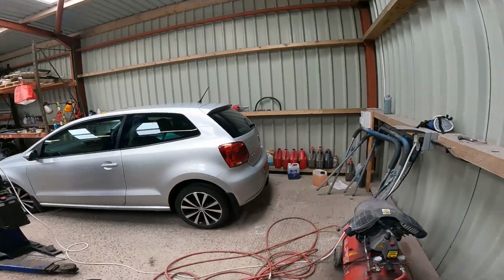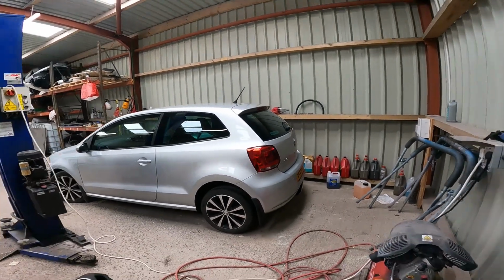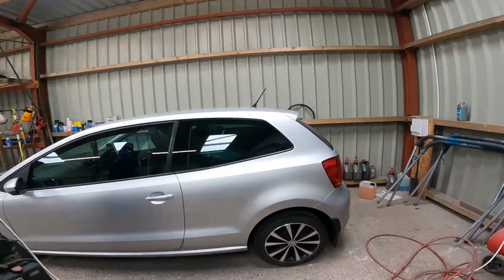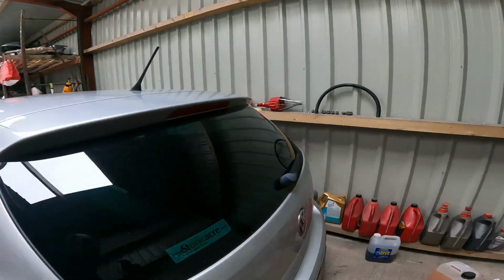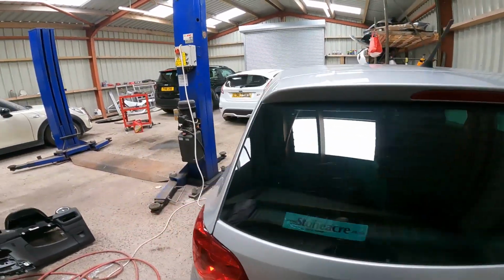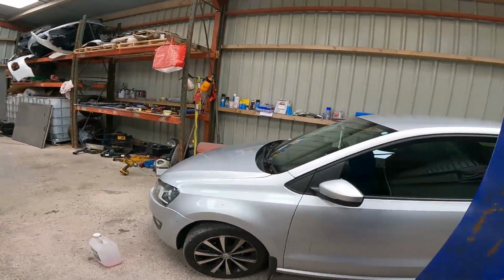The damage is on the back. It's got a cracked rear bumper, but it's pushed the spare wheel well in a little bit, not much. I mean, the boot opens and shuts fine, I'm pretty sure. Yeah, I know it does, actually. I've tried it. It doesn't want to open. I don't know if you have to unlock it or what. But that'll be on the channel at some point.